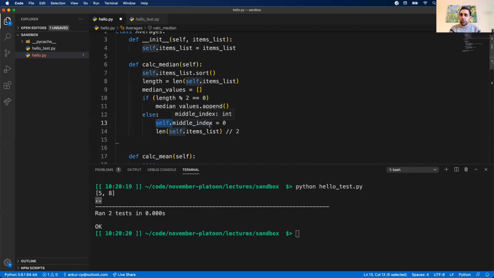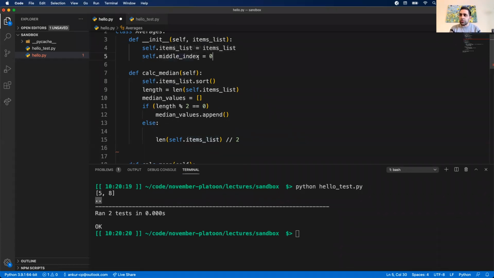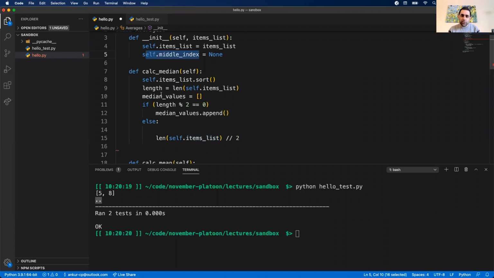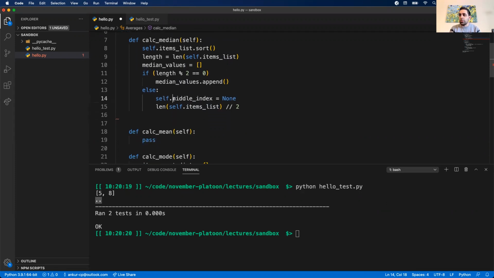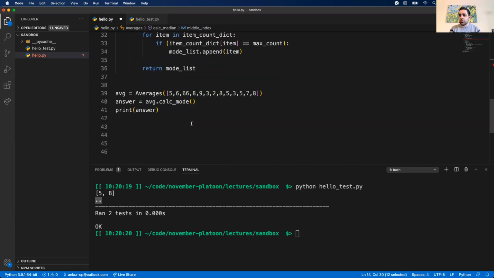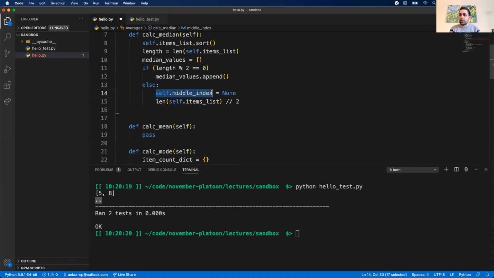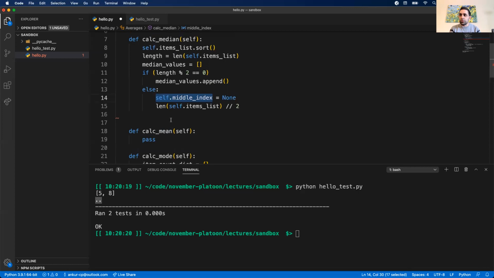But it kind of depends how you're using it. If you know for sure you need a middle index, most likely you want to put that in your init method so it exists for any method, even if it's none, if you don't know your middle index right now. In this case, we could probably compute it. But even if you don't know your value, you want to still create the variable so that if any other method accesses it, it won't complain that this value doesn't exist yet. But in this case, if I put this here, and let's say my calc mean function needed to know middle index, and my logic down here called mean before calling median, this would not work, because self.middle index would never have been created in that case where I call mean before median.